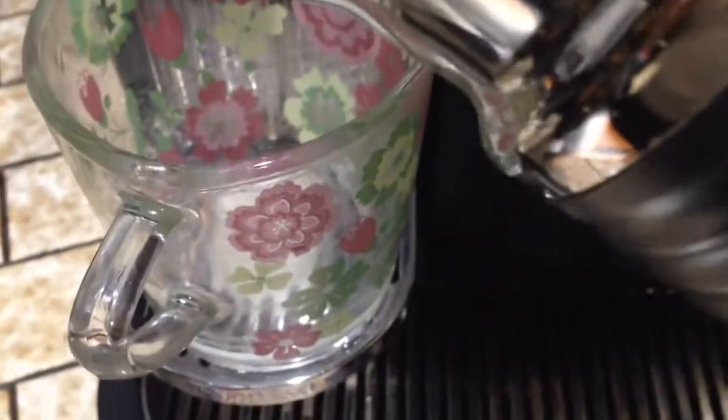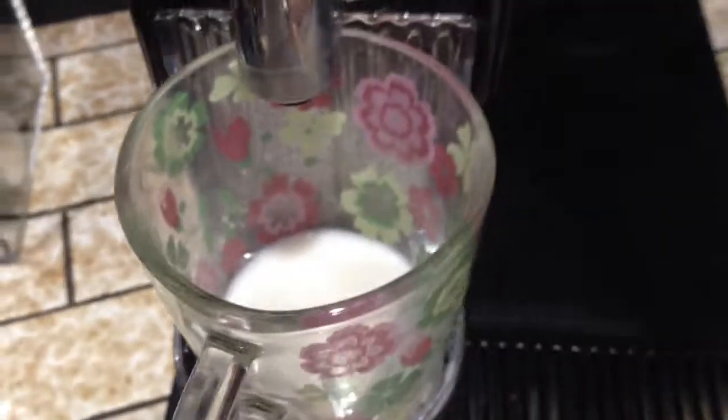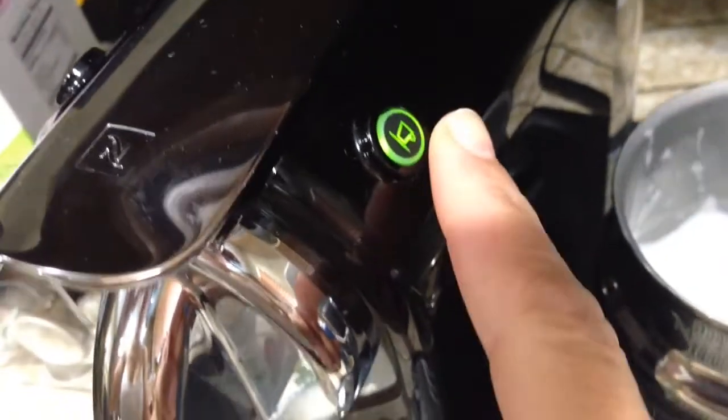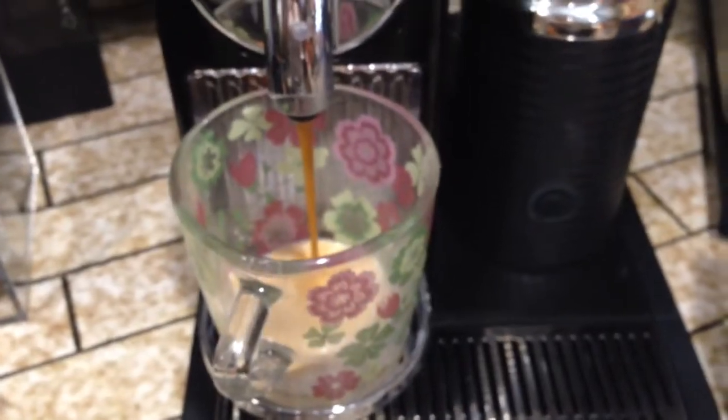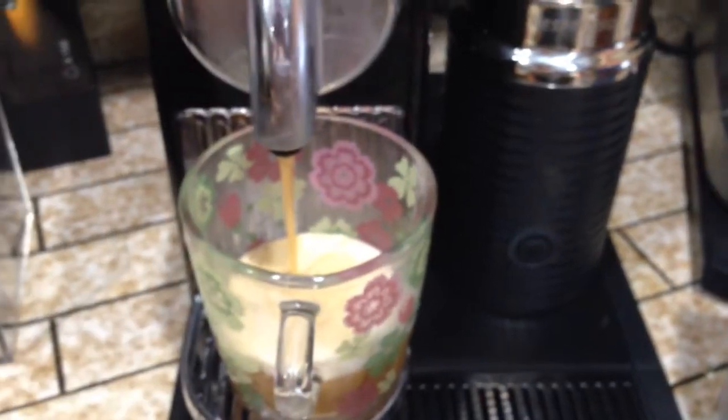I'm going to pour in a little bit of milk before I make it. Before I start brewing the coffee, I pour a little bit in the bottom. Just leave that right there. Start brewing. Press the button. I'm using the lungo capsule, so I'm going to press the lungo one time. For the lungo, it takes a little bit longer to brew because you're getting more coffee as opposed to if I was going to use the espresso one.